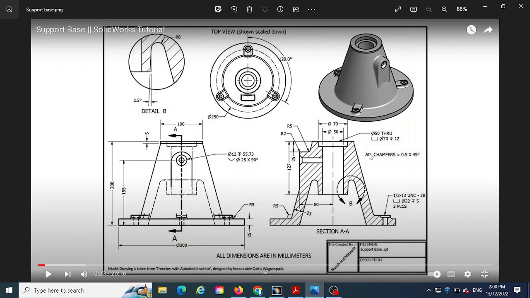Okay, so the first thing you need to do is understand the model. Actually, you need to investigate a bit. You can see here that the overall diameter is 300 and the overall length is 200.